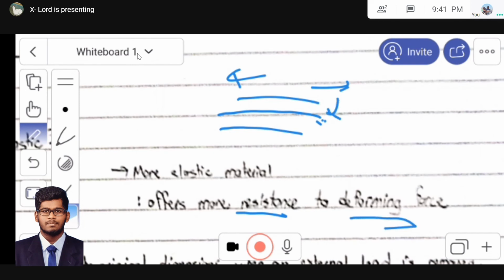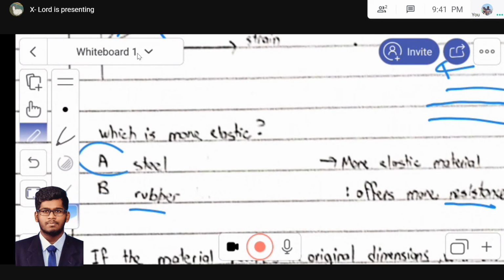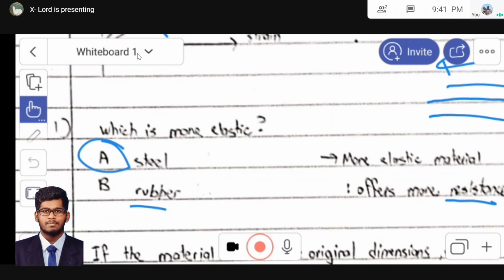Okay. Next, if you have that same piece for rubber and you put on your deforming force, you can see that rubber expands a lot, and I mean a lot, right? And then once you remove the force, obviously it goes back really fast, but since it expanded a lot, there's more for it to cover, right? So we can tell that steel certainly has a faster resistance over that. So that's why when it comes to more elastic materials, we have to choose steel. Steel is more elastic, okay? Keep that in mind.